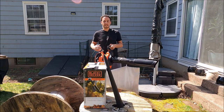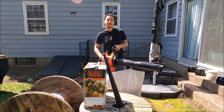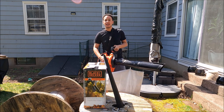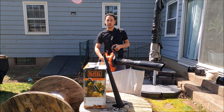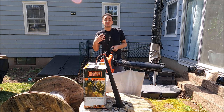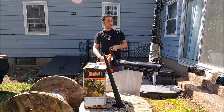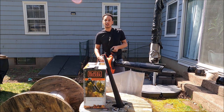Hey everyone, I'm SK, and I have a beautiful new toy for the yard. This is a Black & Decker 3-in-1 — that's right, this baby does it all: it blows, it vacs, and it mulches. This is going to be a perfect tool for a decent-sized yard. We already have an actual backpack blower, but sometimes you have somebody helping out who doesn't want to just use a rake — this will help them get piles in order and suck it all up.